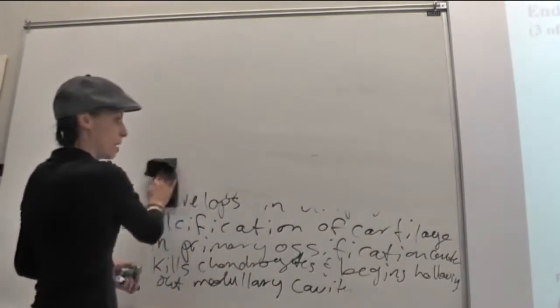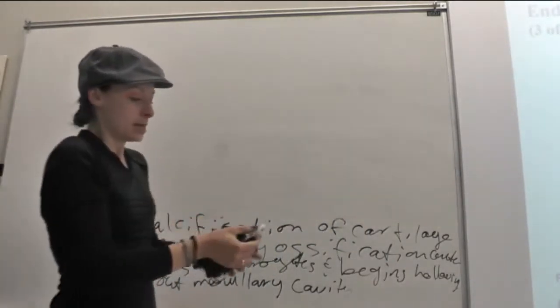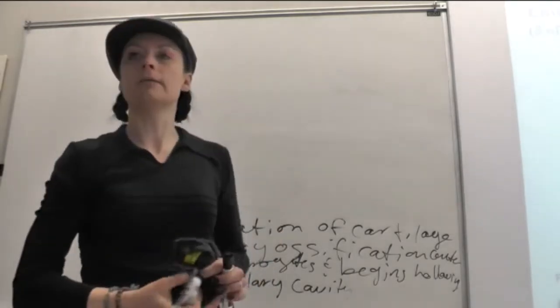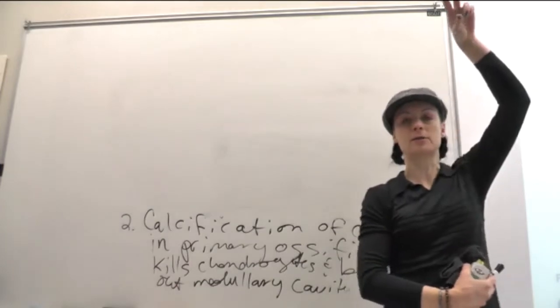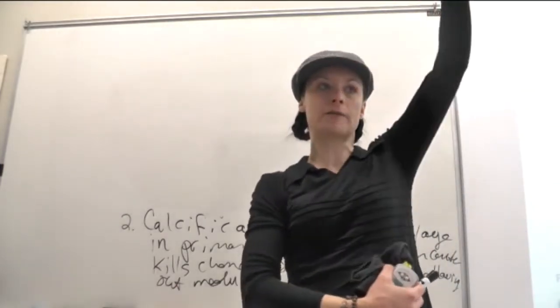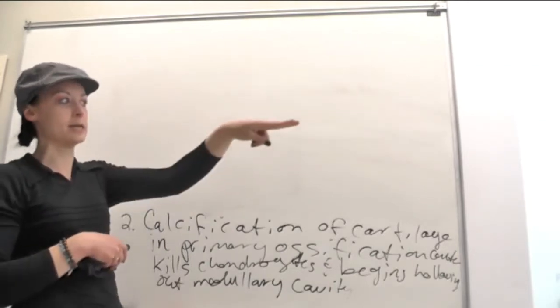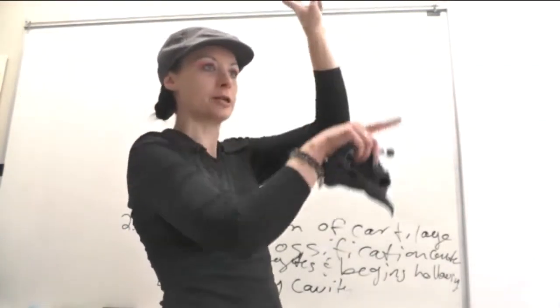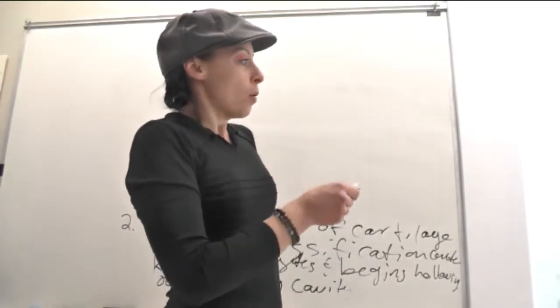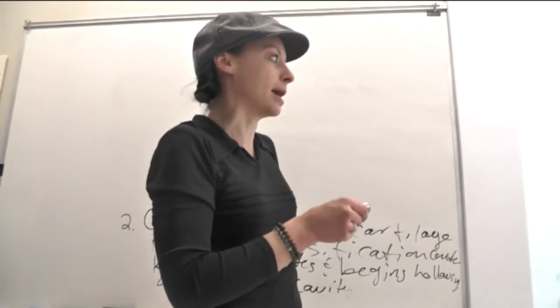So for our third step, what we'll see is the invasion of what we call a periosteal bud. A periosteal bud has branches of the vessels and nerves that are going to serve that bone. So it's going to invade the growing diaphysis and start branching. Our blood vessels and nerves are going to start branching up and down it. We have an actual bone collar forming out here on the outside of the bone.